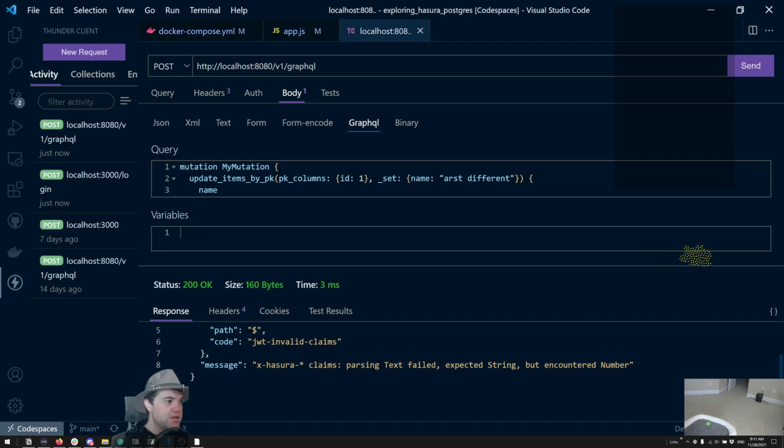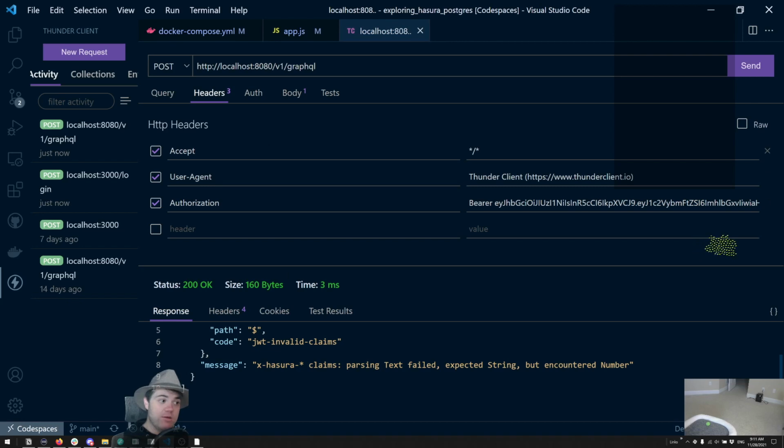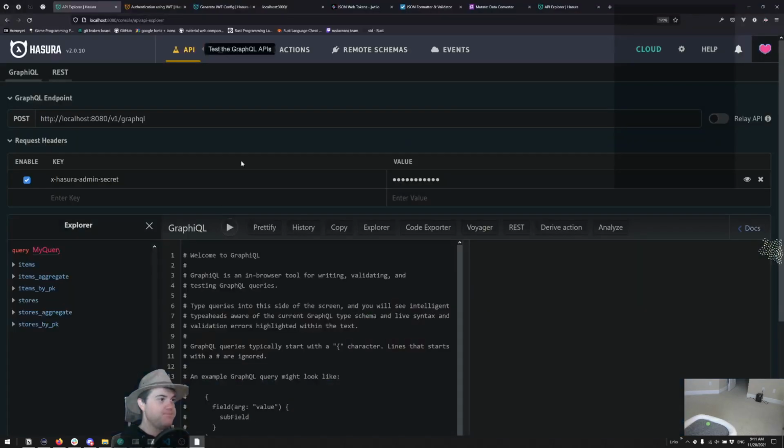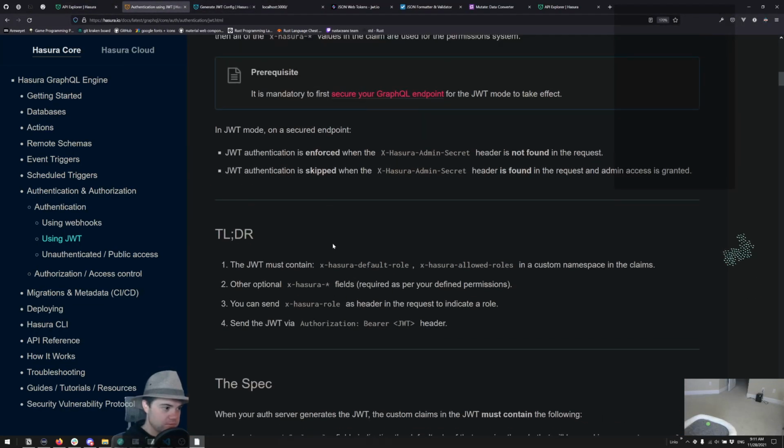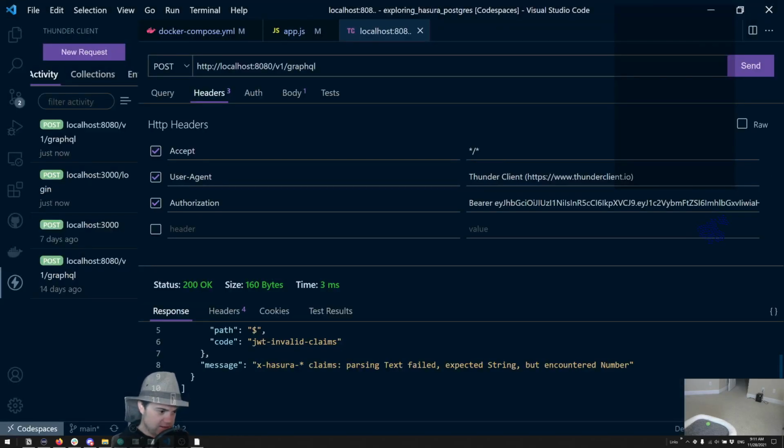Okay, so we need to add in these things here. Oh, I don't think I need to worry about that stuff. Let's see. X-Hasura-* claims parsing text failed, expected string, but encountered number.